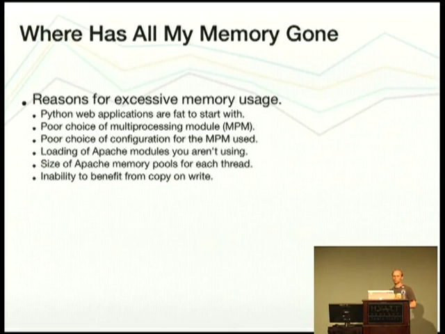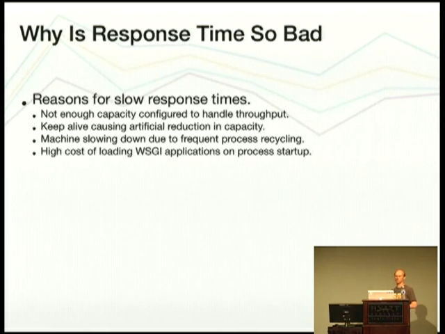So the biggest criticism which seems to be leveled at Apache is that it's bloated and uses too much memory. There are various reasons Apache can use a lot of memory. Many of these are under the control of the user and not necessarily a failing of Apache though. Another criticism is why is Apache so slow? Like with memory usage, this can also have a lot to do with how Apache has been configured. In practice, if Apache is simply set up properly for the specifics of running dynamic Python web applications and taking into consideration the constraints of the system it is also being run on, neither of these should really be an issue.